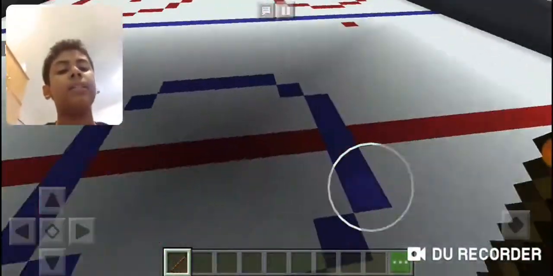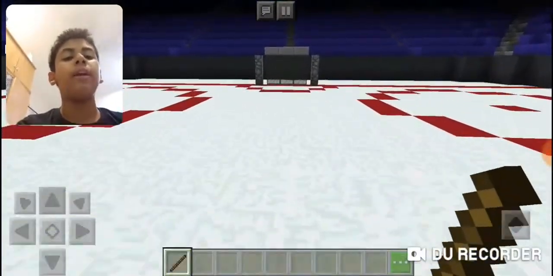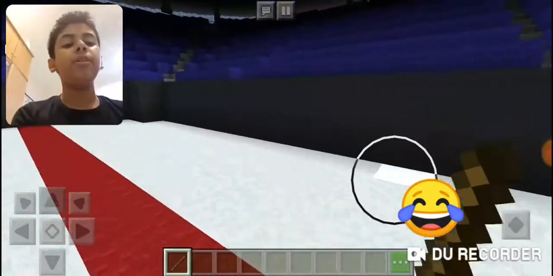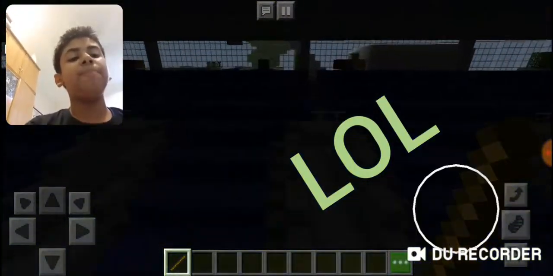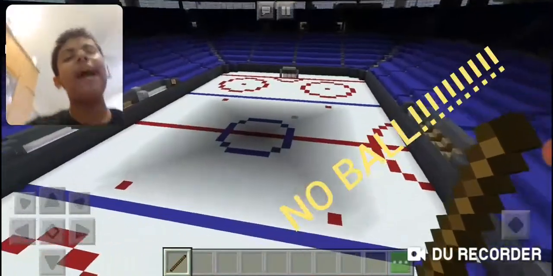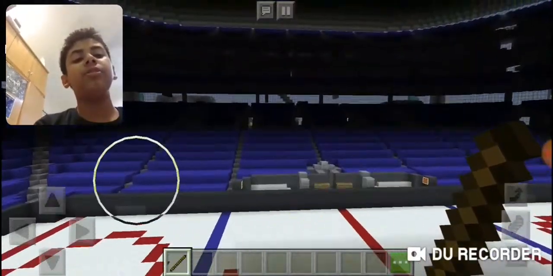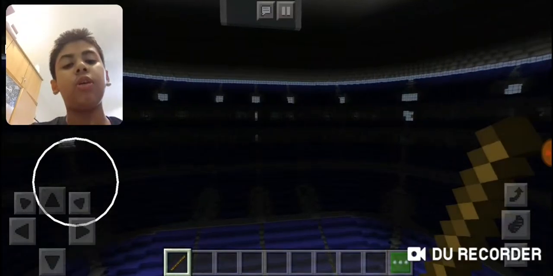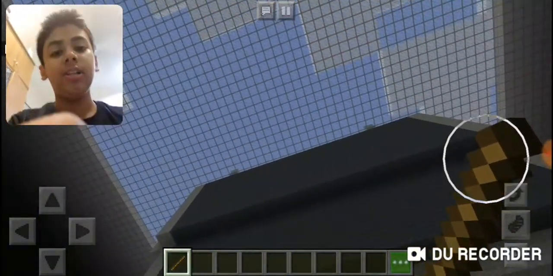I built this thing thinking that there was a ball in Minecraft. I took like a snowball and I smashed it, and now I don't know where it went. Really, dude? There, I have a stick. It's like a cheaper version of an ice hockey stick, but dudes, I don't have a ball. But first, let me introduce you to this new ice hockey arena. It also has a scoreboard, but as I said, there's no ball.